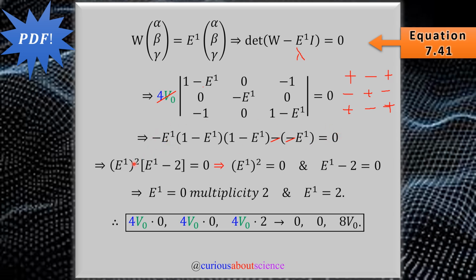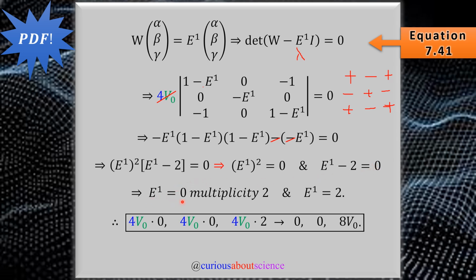So after simplifying this down, we see we have a common factor of E1 squared in both of these terms after full simplification, because that cancels with the linear factor here. You get a cubic factor with all three of these. So go check out the PDF for all the little nitty-gritty details, but after that's said and done, we see that we get E1 squared times E1 minus 2 equals 0, and that gives us two cases. So we have the case where E1 squared equals 0 and E1 minus 2 equals 0.